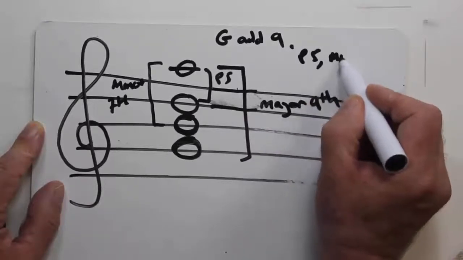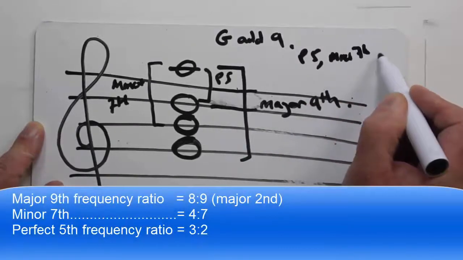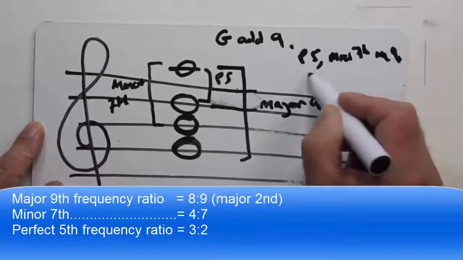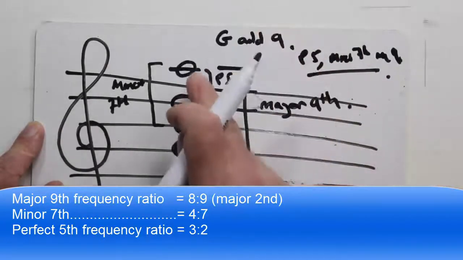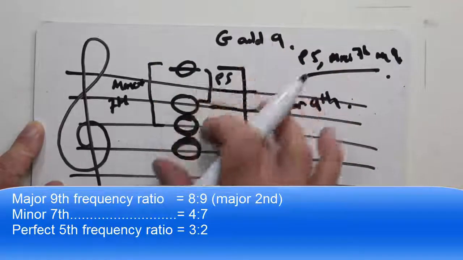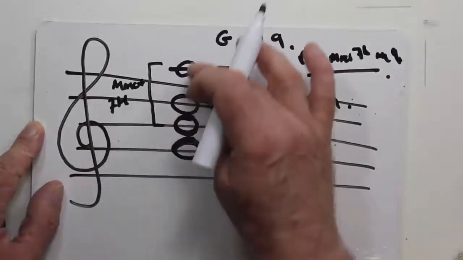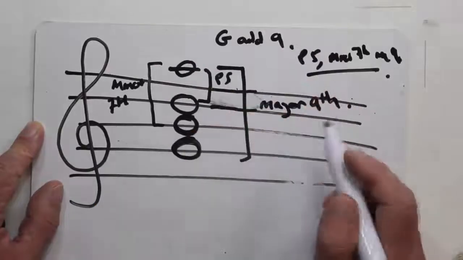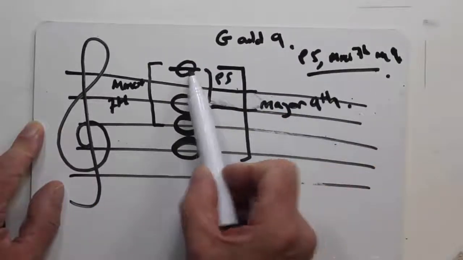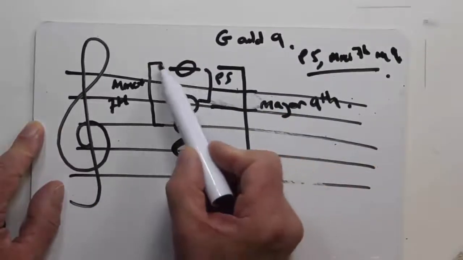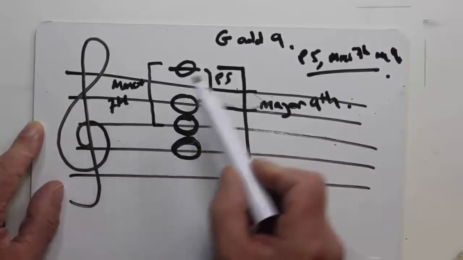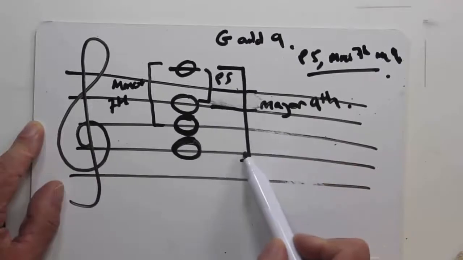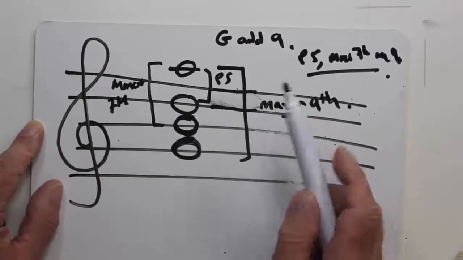Now it's got a perfect 5th, right? A minor 7th, and a major 9th. All those elements are making this chord sound different because it's reacting with all these other intervals, okay? And because it's got a perfect fifth, which is a consonant interval, and then a minor seventh, which is a dissonant interval, and slightly dissonant, and a major ninth, which is slightly dissonant, right?